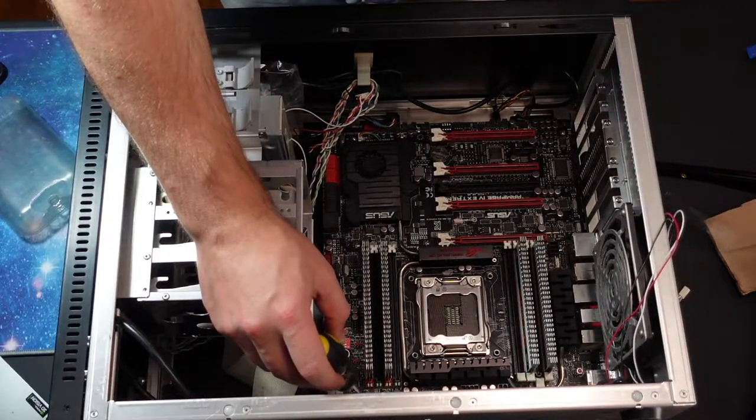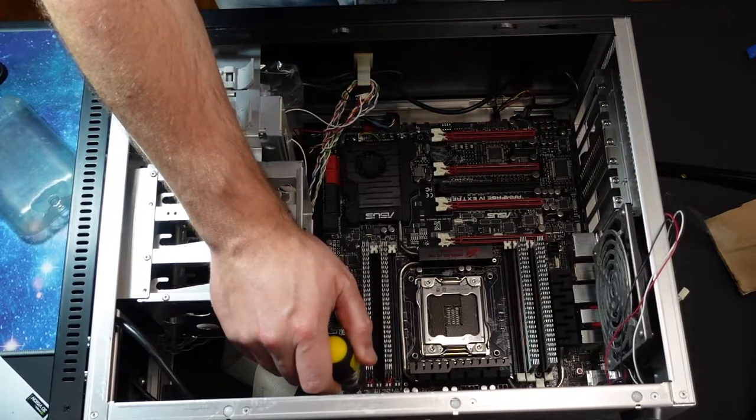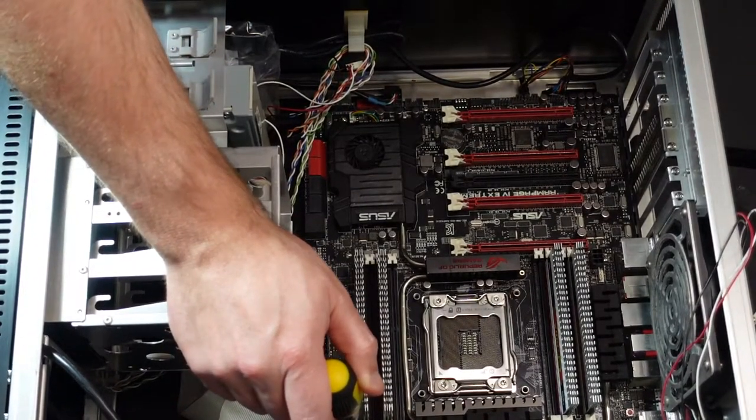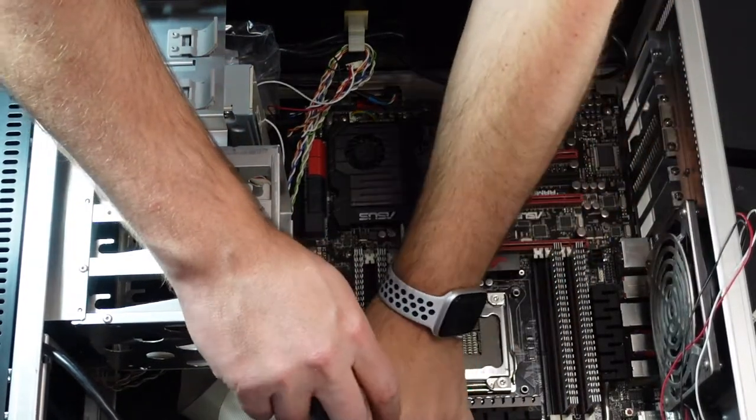Alright, so I'm just gonna go around and hopefully you can see this. Let's try to zoom in, I guess. Hopefully this stuff turns out. It looks kind of dark. Alright, so I'll just go around.